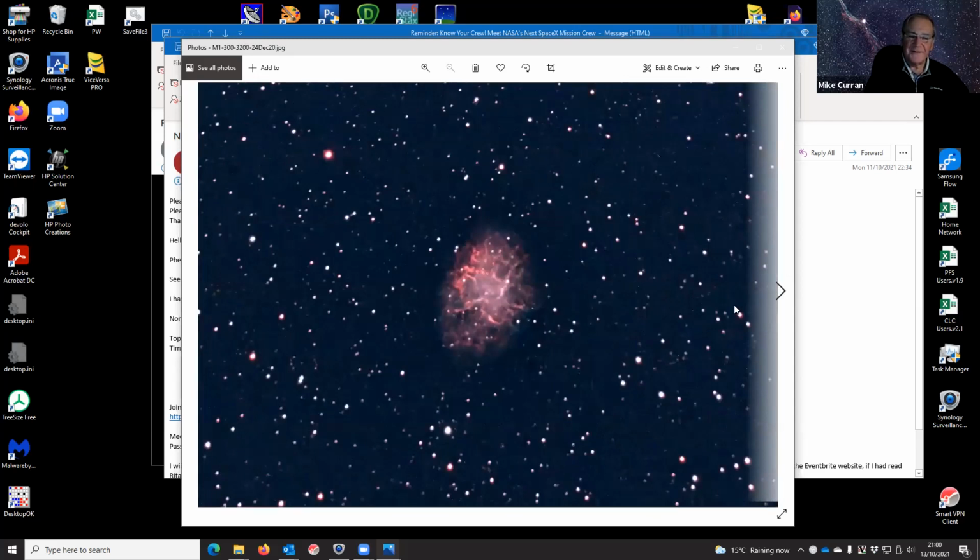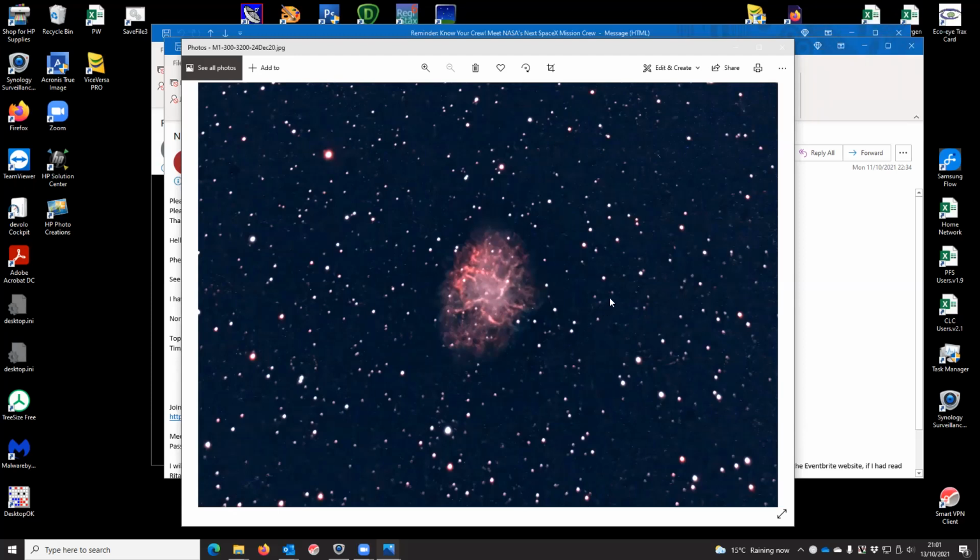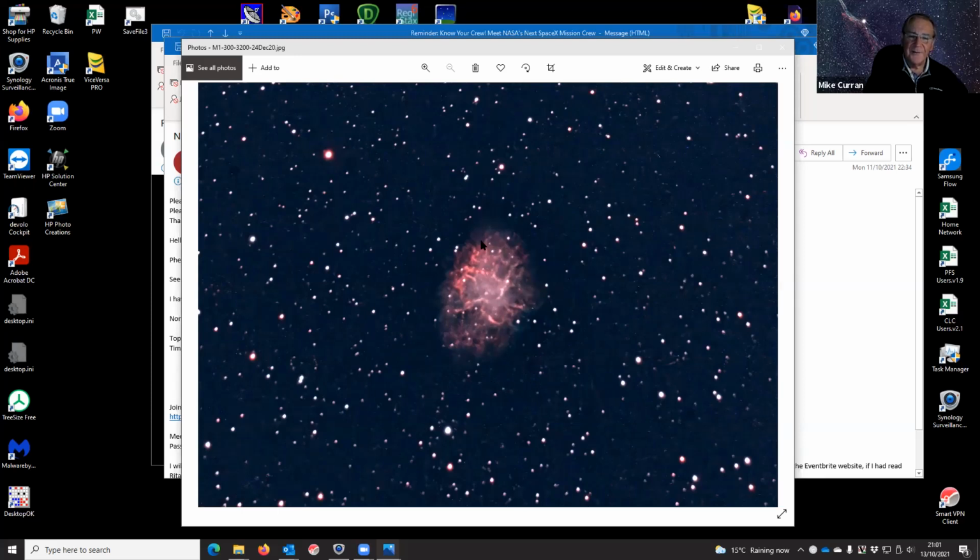That was M1, the Crab Nebula, which you were talking about. This was actually a star that went supernova in 1360, I think it was. That was 1054. Right. Okay. And it was seen by the Chinese. Interesting thing is that over the last 20 years, they've taken shots of it, and on the internet you can actually see a movie and see the whole of the thing expanding, which is quite impressive.